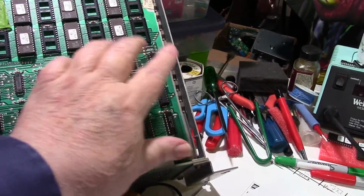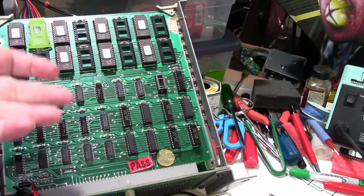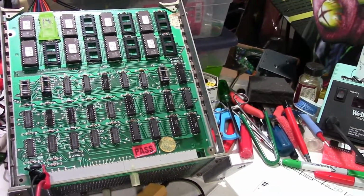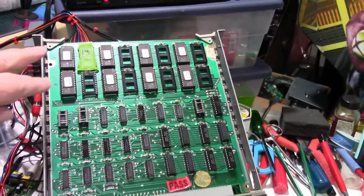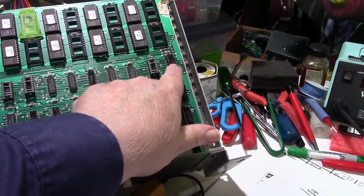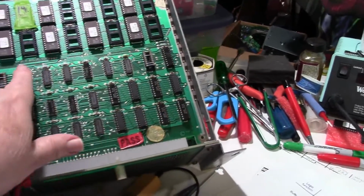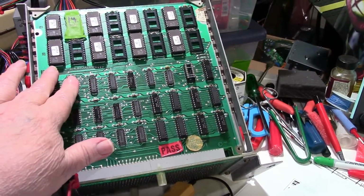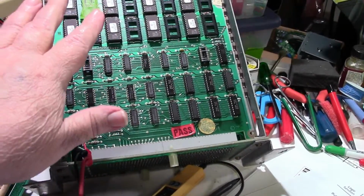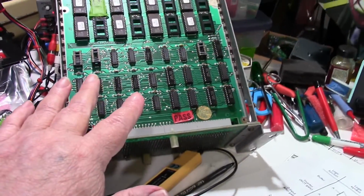But anyway, in other words, all the socketed chips and the socketed jumpers I took out of this board, put it in the card cage, fired it up, and it's still doing the same thing. It's still resetting. So with doing that, in my mind anyway, I've eliminated the ROMs as the problem. I've eliminated the RAMs as the problem. I've eliminated this 244 and all these jumpers right here, which, when you've removed the strapping jumpers, disconnects some of the circuits on the board. So I'm pretty much left with all the ICs that are soldered onto the board.